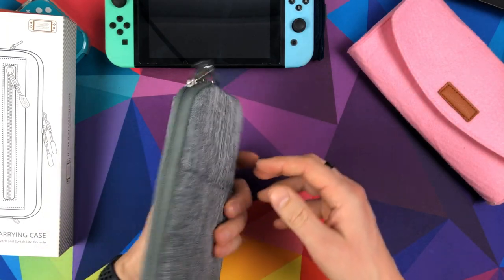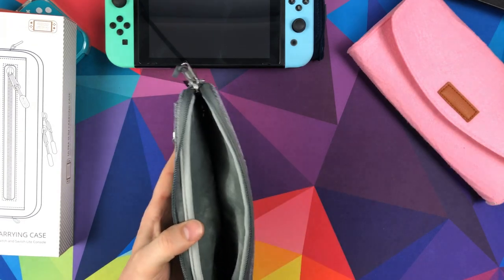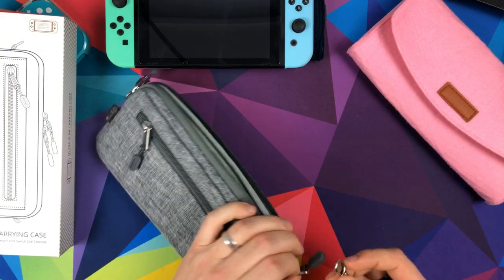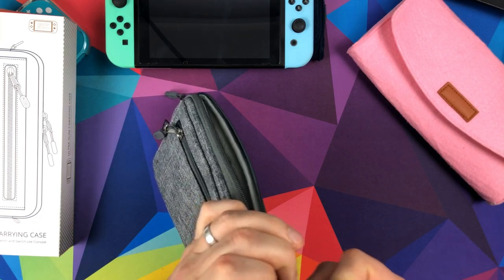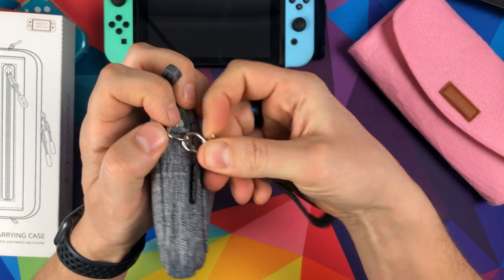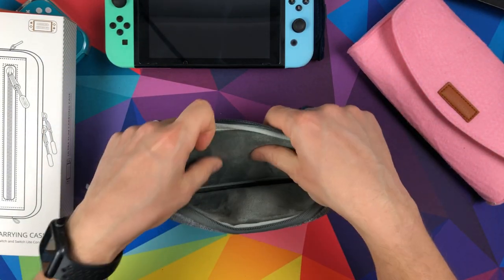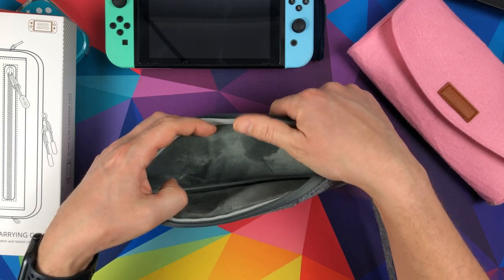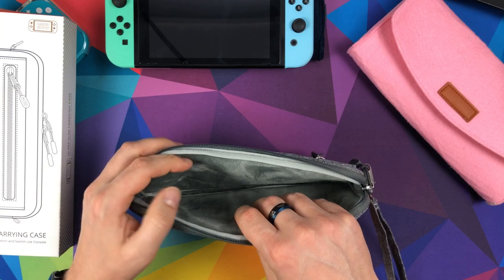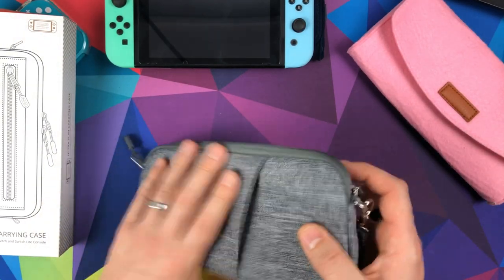And this is the Sisma case. And let's get rid of that. And there we go, look at this. So it comes with a wrist strap if you want it. Is there a specific place for the wrist strap? Yeah, there we go, on the end there. Put that wrist strap, and then you put your Switch in there, and that is lovely. I mean, that's really nice quality and good padding as well. This was £14 in the UK, it's $16.